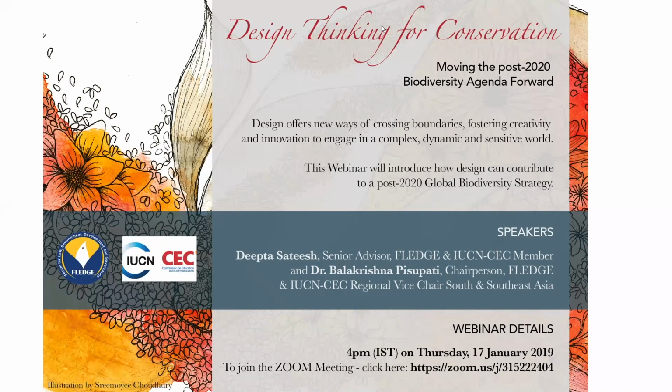This webinar is the first in a series we are now planning to organize to support actions related to the design and development of the future global biodiversity framework. For those of you who are familiar with the biodiversity discussions, we have the Convention on Biological Diversity, where 196 countries are currently beginning to discuss a 10-year strategic framework for the convention beginning 2021 to 2030.